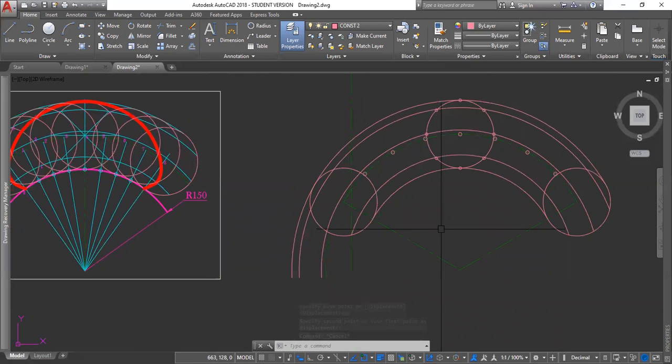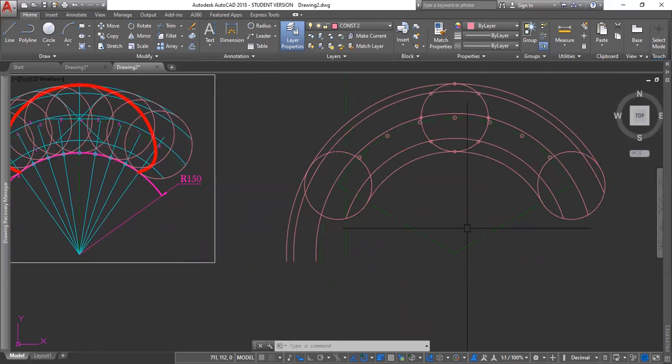All right, so my next step is to draw radiating lines through these points. So for that, I will also need to number these, but let us stay first.